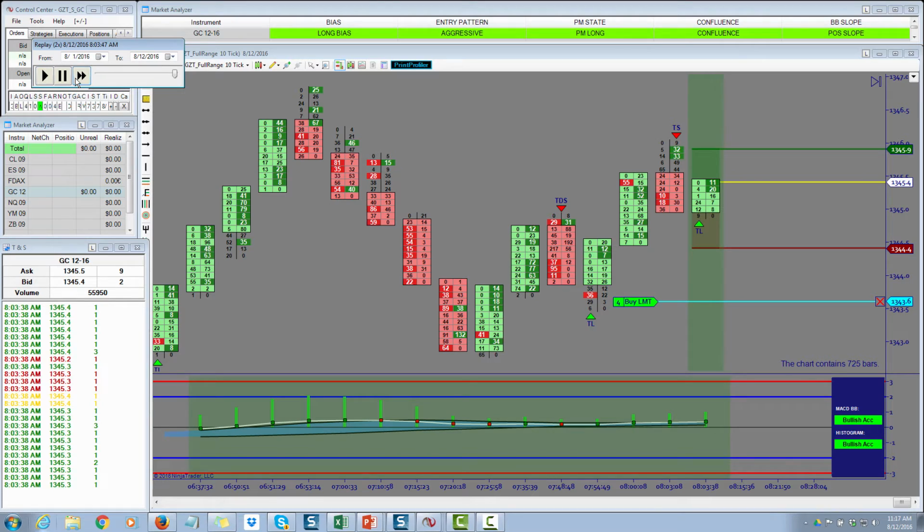We'll turn it on. I'm going to speed things up just a little bit. Okay, and we're going to watch price as it trades up and down. Now you'll notice there's a green line and a red line up here. Those are what we call a bar close marker, which will signal where the bar is expected to close. And that's going to tell us where we're actually planning on getting long the market. So we're planning on getting long the market as soon as the bar closes at 13.45.9, which will be the place in which the market is expected to confirm that signal as soon as it gets there.